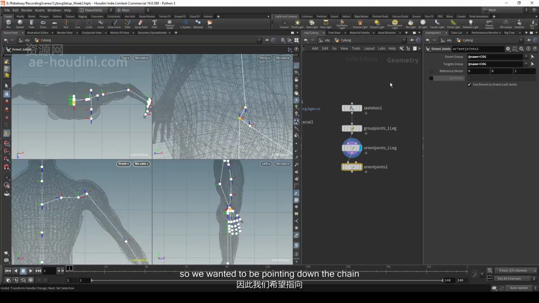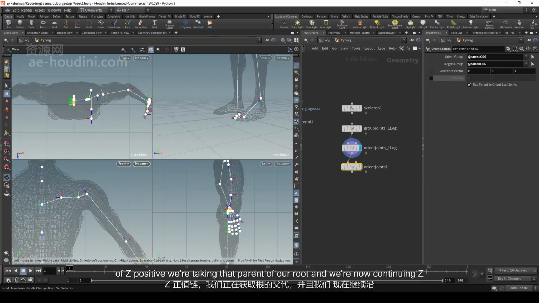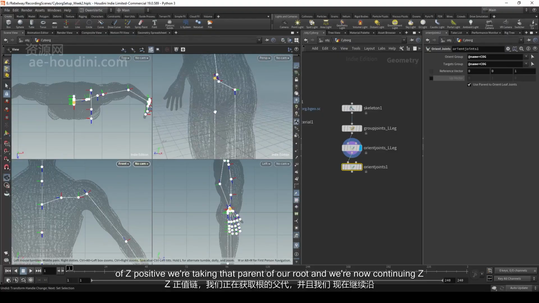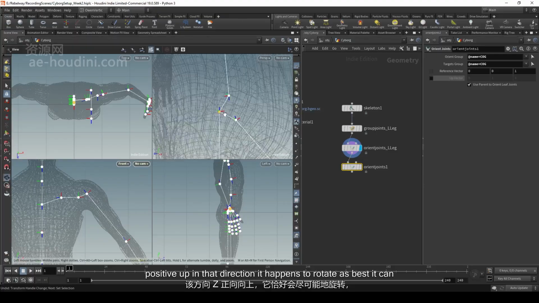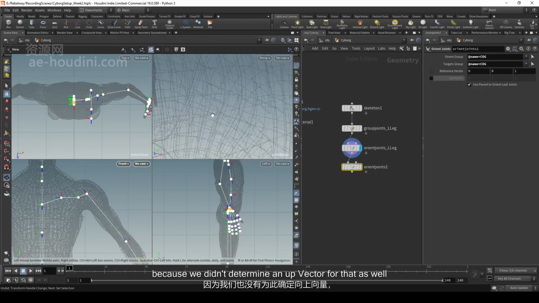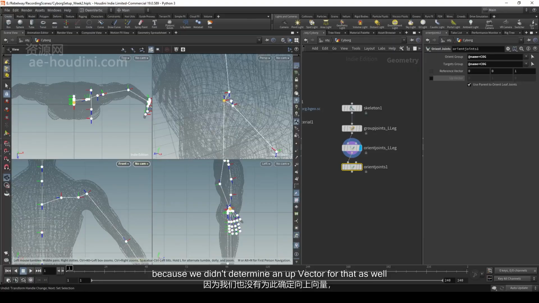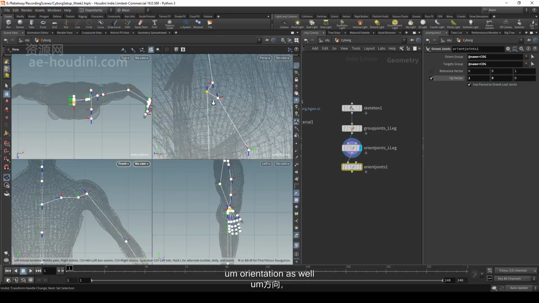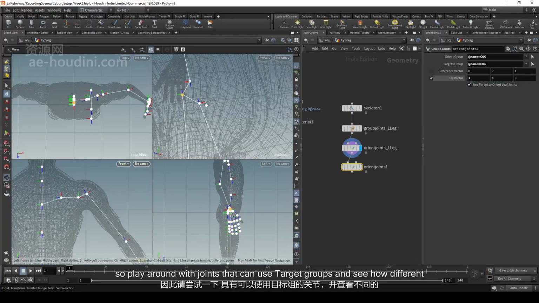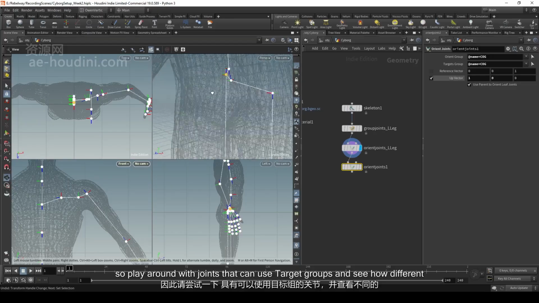So we want it to be pointing down the chain of Z positive. We're taking that parent of our root and we're now continuing Z positive up in that direction. And it happens to rotate as best it can because we didn't determine an up vector for that as well. And we can see that applying an up vector can affect our orientation as well. So play around with joints that can use target groups and see how different settings affect them.